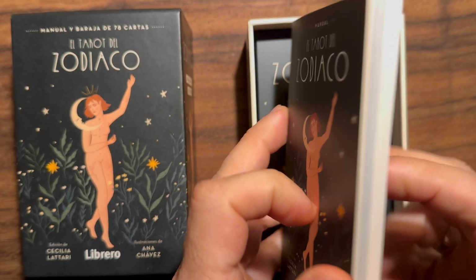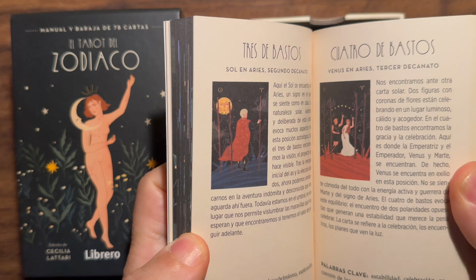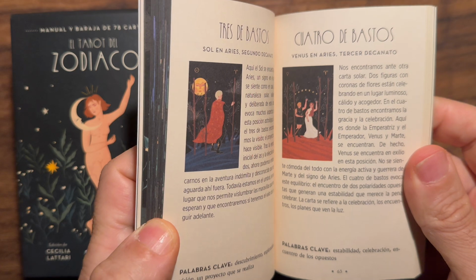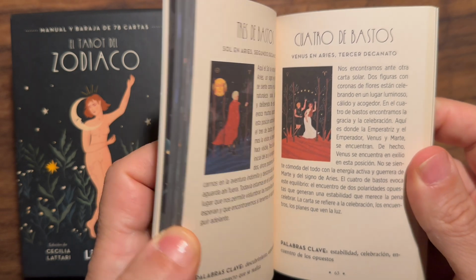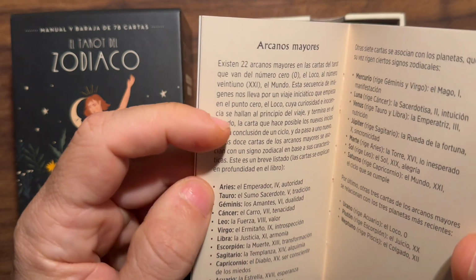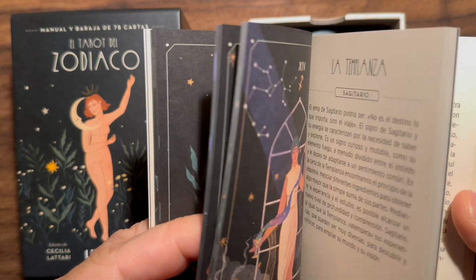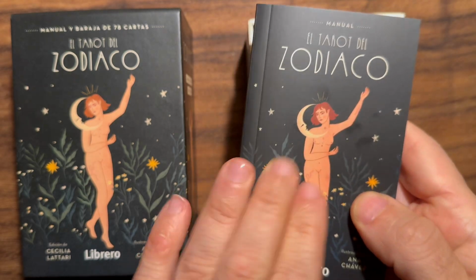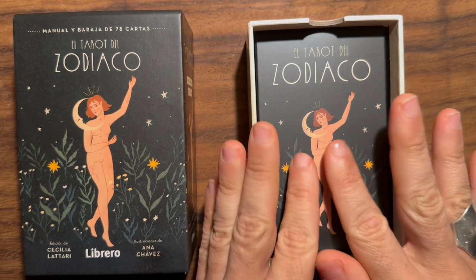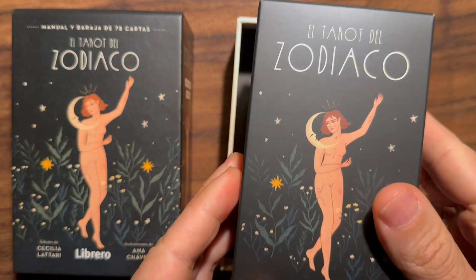It's a small book, but it is a thick sort of book. It comes with a picture of the card, and then it comes with the description of the card. Once again, for those of you that want to read, please pause your device and take a look at that. It gives you a brief description of the planets. It gives you a brief description of the zodiac signs, and then it goes right into the major and minor arcana. That's really all there is about this book, and it's got that rose petal feeling to it, so it really is wonderful. Now inside of this box comes a talk box which is where you get your cards.